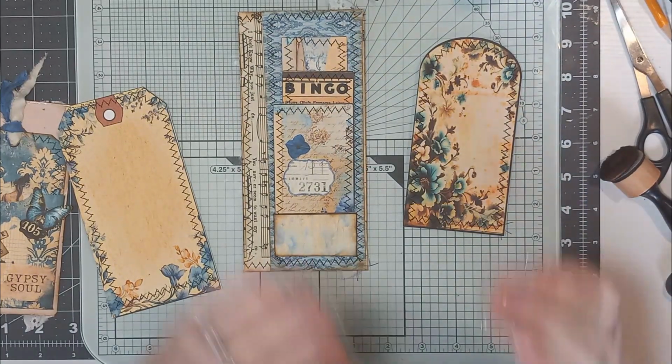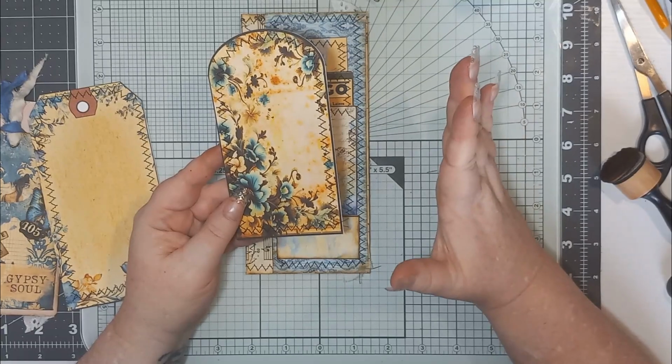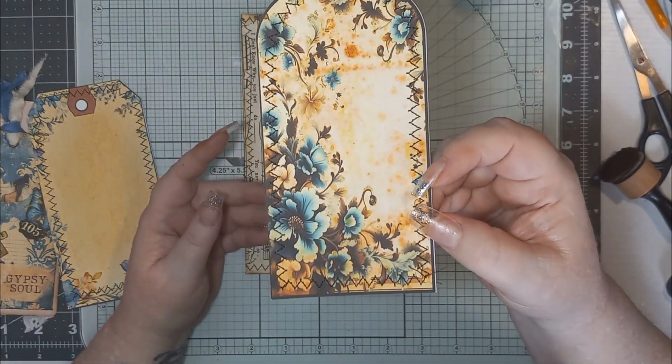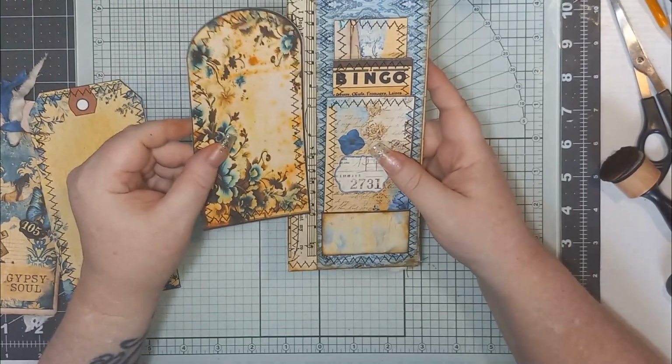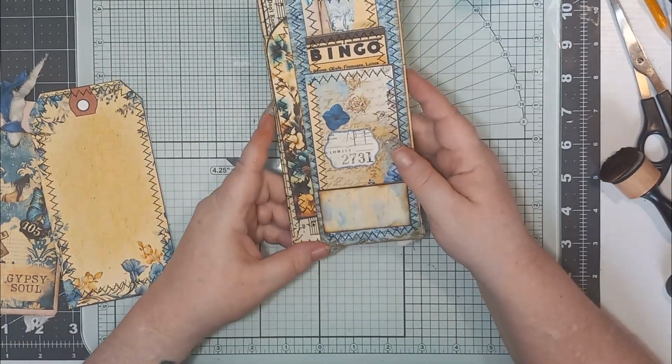Look at that. Love it, love it, love it. Now, this absolute stunner of a tag. Let's talk about this tag. Is that not just eye-popping gorgeous? I think it is. That'll just slide right in there and peek out with all its glory.